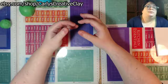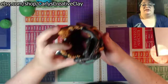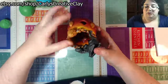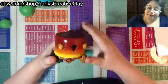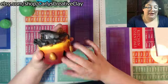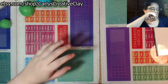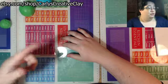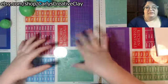So, what I thought I'd show you all is how I make my tea lights. Now, this is a previous tea light that I'd done. That is a dragon with an egg and gold coins. This sort of setup is what we're going to do today. Now, I've done a stripe of varnish just to show off what my varnish looks like with this one. It's a teaching aid. So what we're going to do is a new beginnings tea light. So what I thought was if I did a blue to green fade instead of, like on that one, a yellow to red, then it will look like sky and grass, which is a really good backdrop for me to put a load of animals on.